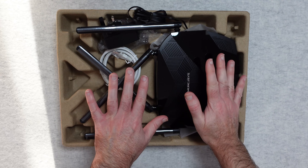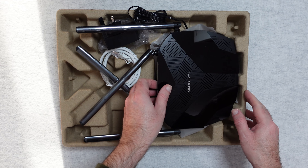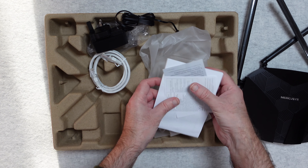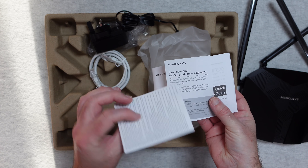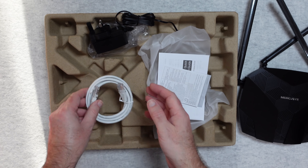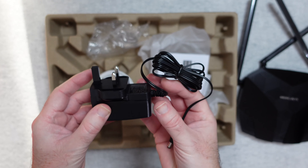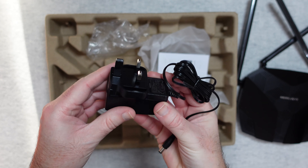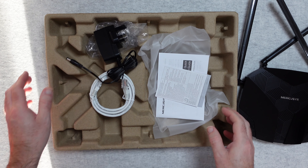The bottom tray contains all of the gear inside. This comes with a plastic cover on the front that you do need to remove. I've left the cover on the antennas — I'll explain why in a short while. As well as the actual product itself, we get instructions, an installation guide, information about wireless connections and drivers, an ethernet cable to get us up and running, and a power adapter. If you're buying this in a different country, it will come with a country-specific power adapter. This one is a three-pin UK adapter and the barrel connector goes onto the router itself.